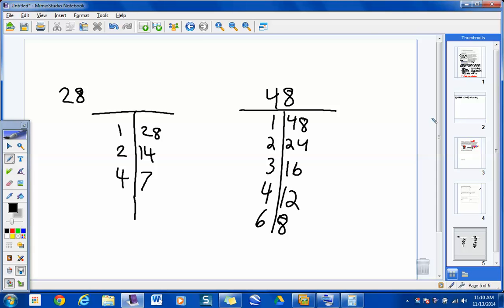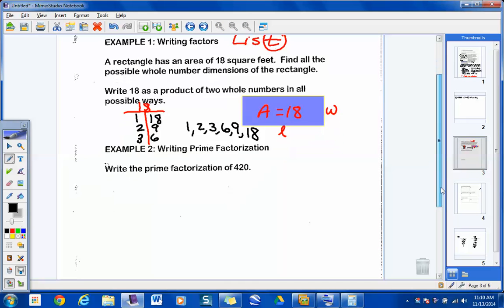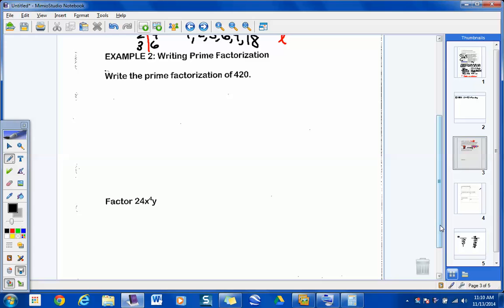Let's jump into the stuff that we're really going to start working with then, all right, guys? That's the idea of listing factors right there, okay? Now what we're going to start getting into is writing stuff as a product of primes. This is where we're going to start making factor trees that I talked about in the vocab to go ahead and do prime factorization. I want you to make sure you understand what it means to list the factors and how that differs from prime factorization. So, in example 2, it says write the prime factorization of 420.